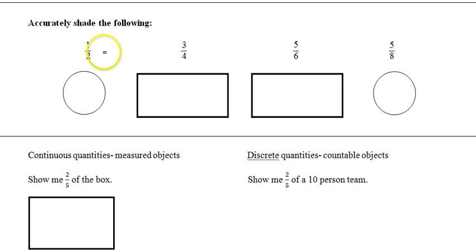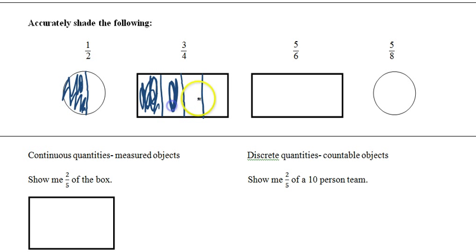Alright, so what we have here are the rest of the fractions, and they're just two different shapes. Usually when we write fractions, you can do them as circles, or you can do them as rectangles, and basically each of these is one whole. So a circle is one whole, a rectangle is one whole. And whenever you have circles, you want to always cut them in half, and then this is 1/2, so we shade one of the two. If you have rectangles, since it's also an even number, you want to cut it in half. With rectangles, you want to do vertical lines. You could also do horizontal lines, but this one we shade 3 of the 4.